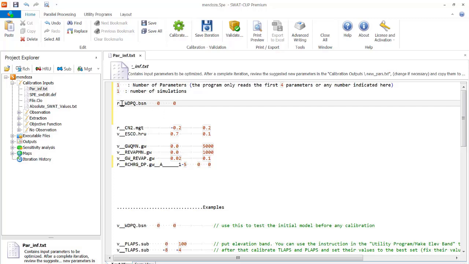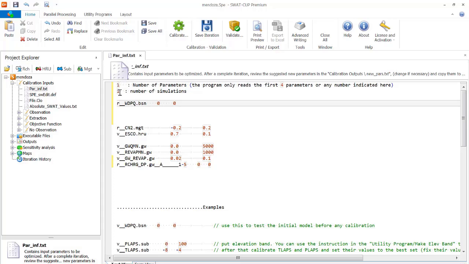Now, if I say a relative change to this parameter from 0 to 0, that means it's not changing anything, right? This is just a trick for this program so that it gives you the first simulation. So I use one parameter, one simulation, and this is my parameter. Now the program reads the number of parameters you state here.